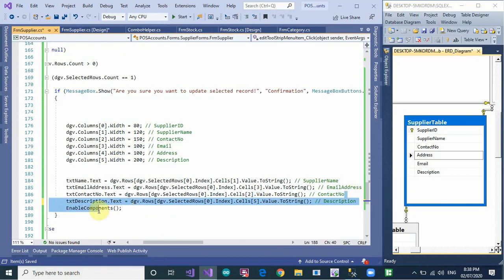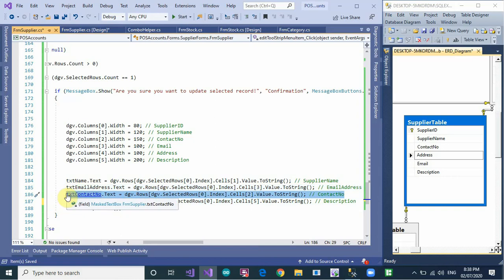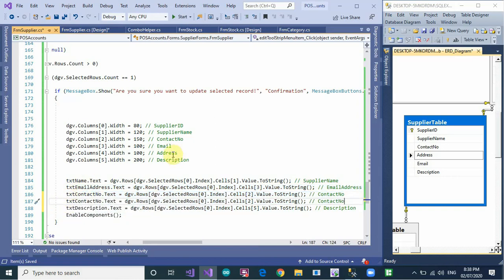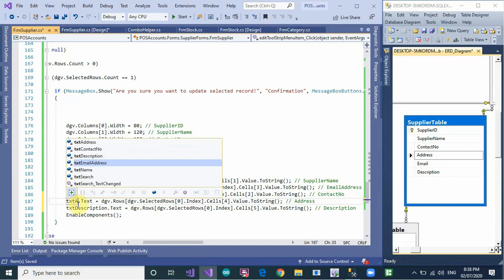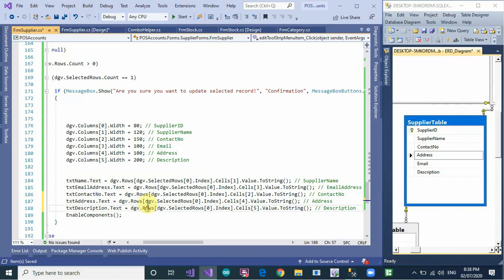And address, and the address is 4. And txt address. So 1, 2, 3, 4, and 5. Now remove this.